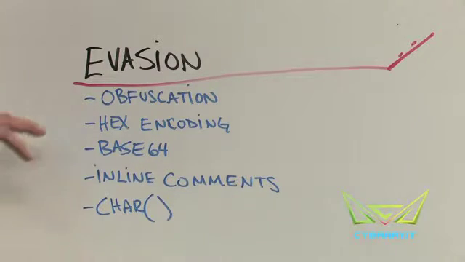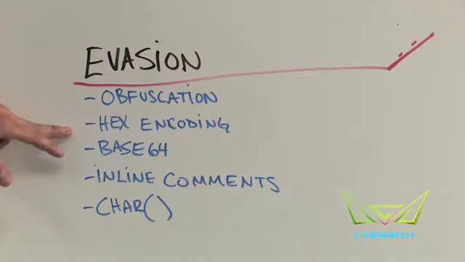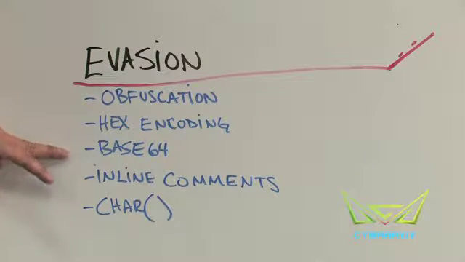Okay, some of the ways in which we can do that is we can take a regular SQL expression and encode that in hex. So the input validation may have been done in ASCII but not in hex. If we just encode it in a different encoding, like hex or base64 or UTF, in a way that the server-side component's not looking for it, well, then you just defeated their rules.